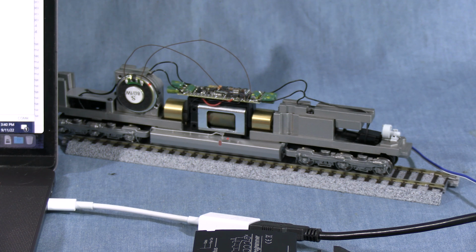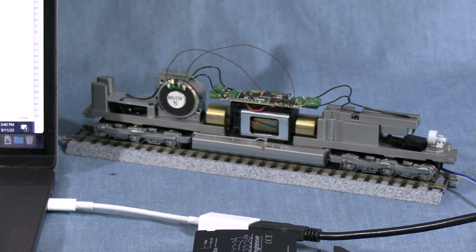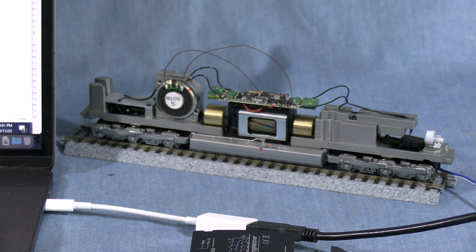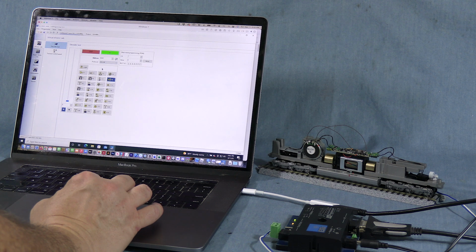When I press the horn key, F2, I get a simple beep, which is part of whatever sounds are preloaded into the decoder at the factory. Now I know that the decoder install is basically working. I can run the locomotive and the speaker is connected. I'll load the sound set next.